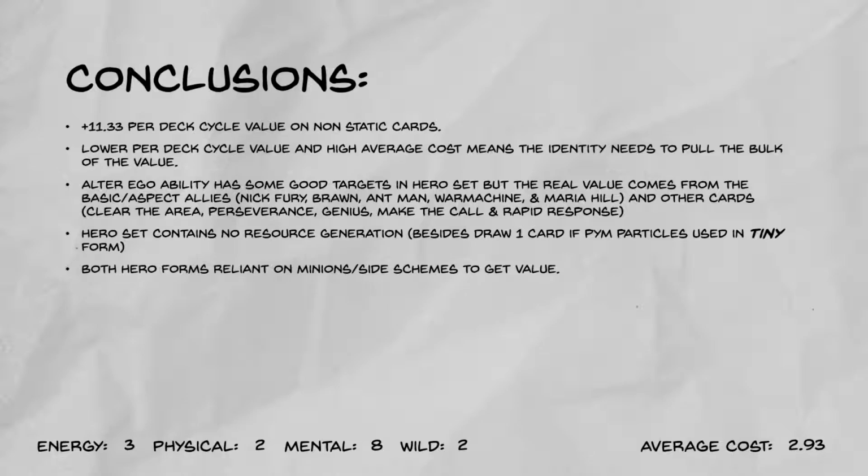Meaning that it basically just blocks an attack for like 1 printed cost, 2 cost overall. It's really silly. And Make the Call and Rapid Response are both mental resources, and they're both insanely powerful cards. Like, if I was to play Leadership with Wasp, I would be leaning into that, and it would basically just come down to what spread of those do I want to run. Like, do I want to go 2 and 2, or do I want to go the full 6?